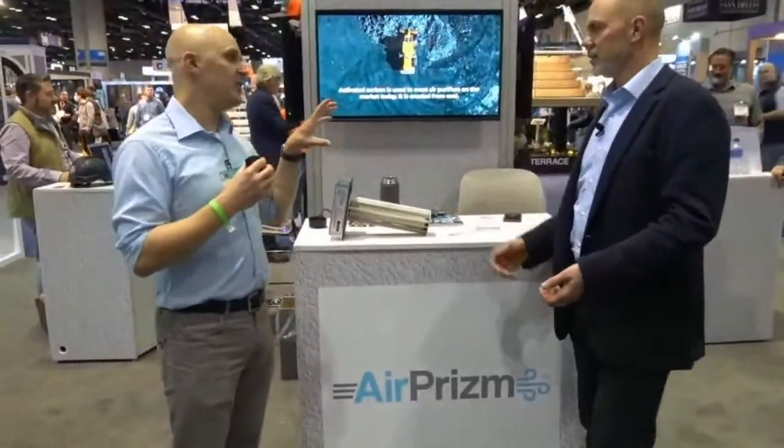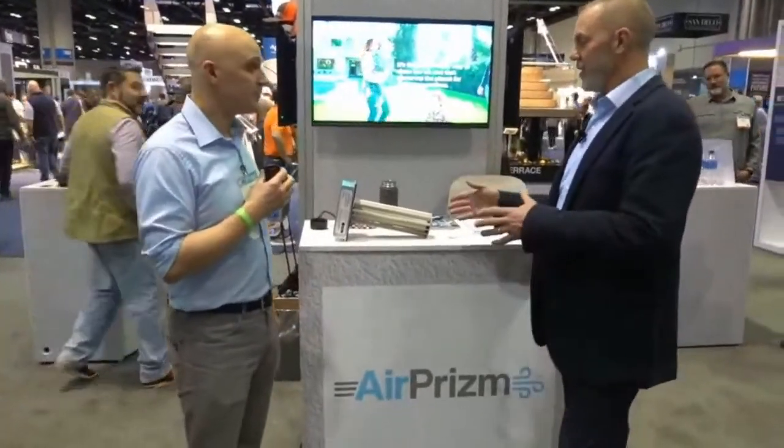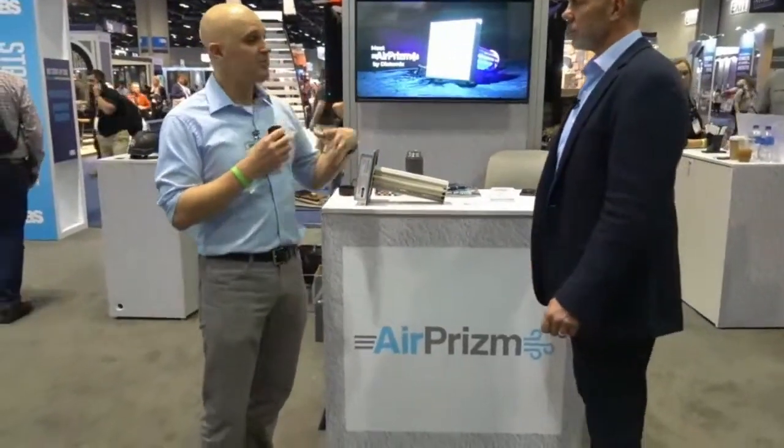How does this work? I have a system at home. Can I use this? Yeah, you need an HVAC installer to drill and install this in the air plenum. Then whenever the HVAC turns on, it just does its thing. It absorbs chemicals like activated carbon would in an air purifier. Do you have to have a licensed professional install this? Currently, we're having licensed professionals install it, and you can contact us to help you find one. It does have a 3-prong plug, and we're hoping in the future to offer it to homeowners directly. How do I get this? Go to our website, airprizm.net, and contact us, and we will call you back and hook you up with the people you need.